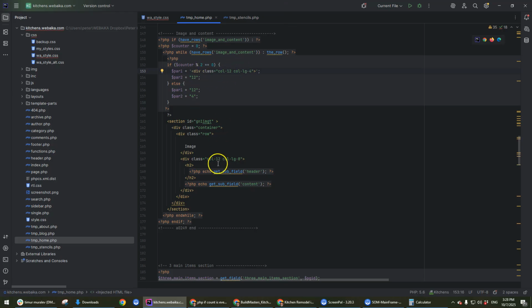Alright, that's more like it. In fact, we can further simplify this, because the parameters here, this will always stay 12.